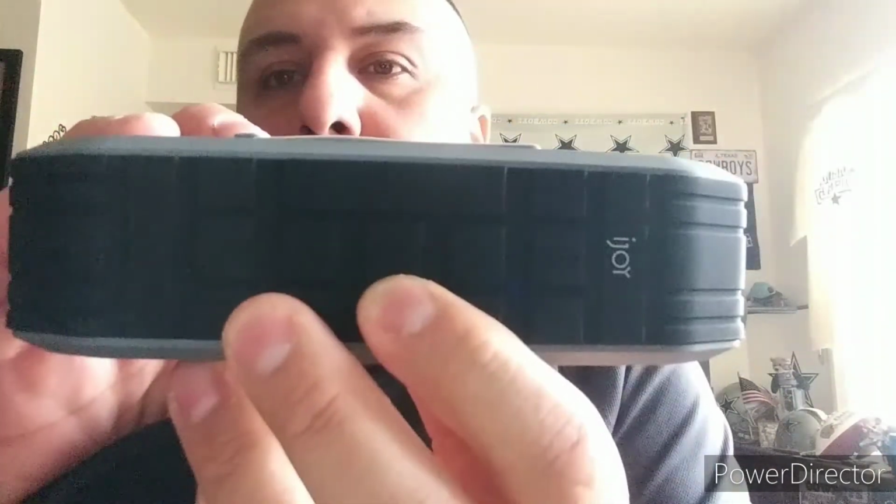And here's the modes: power, pause, play, volume up, volume down. There's the brand right there, Ijoy. That's the brand, Ijoy Rug. And it's not a heavy speaker. It's very, very nice.